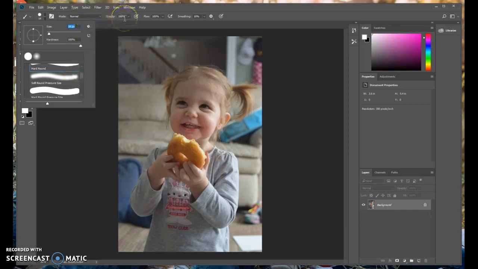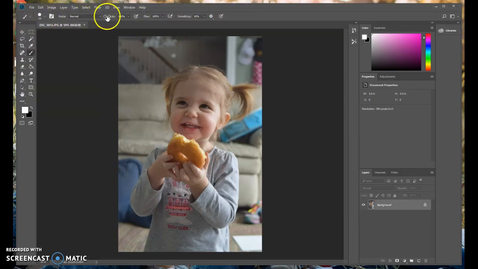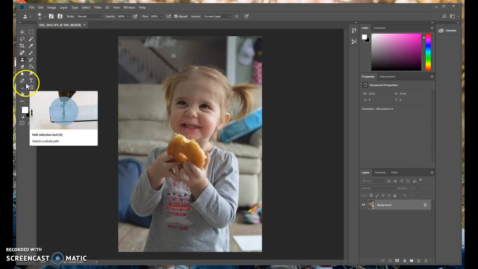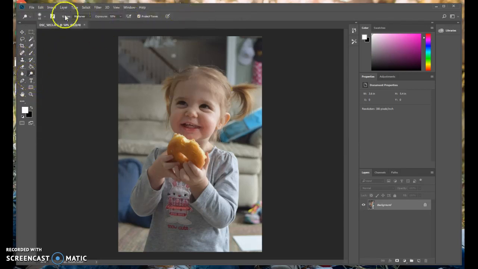The opacity, which means how much of the background you can see underneath the mark that you make. Flow, how much paint comes out of the actual brush, and some other various options for the paintbrush tool. Now, every tool is going to be different. So clone stamp is going to be a little bit different. Dodging and burning, you're going to get slightly different options or controls.